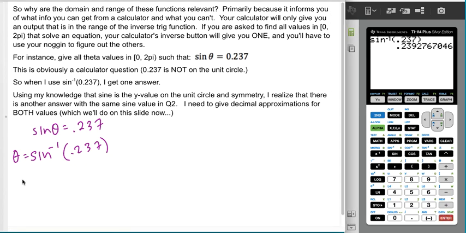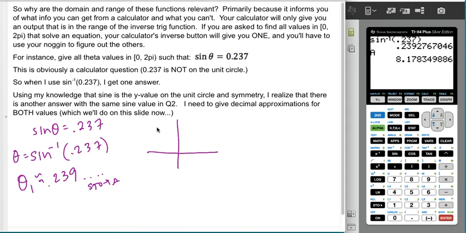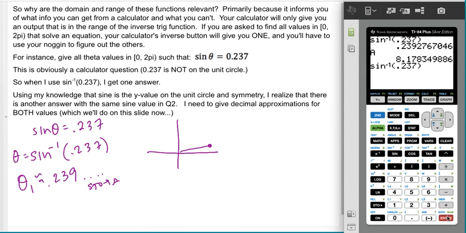So I'm going to call that theta 1 because there's going to be another one, and it is 0.239. I'm going to store that as A because I think I'm going to have to use it again. So I'm going to store it as alpha A. So here's the problem. I know that I'm looking for a sine value that's a positive 0.2 something, right? So that's probably somewhere like here. Oh, I didn't mean to, hang on. I thought I hit store A and I didn't, so I just entered what the old A was. Sorry, store alpha A. There we go.